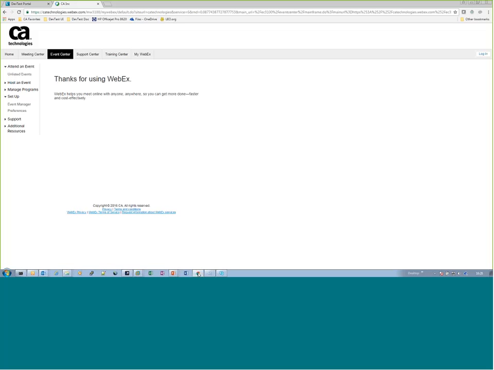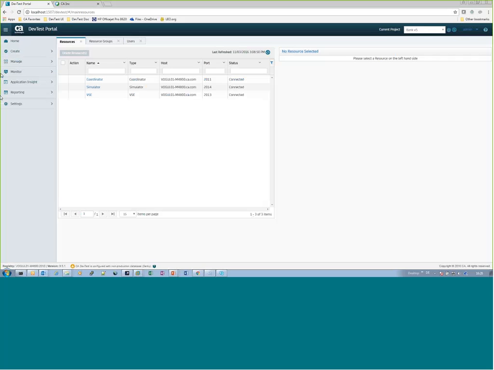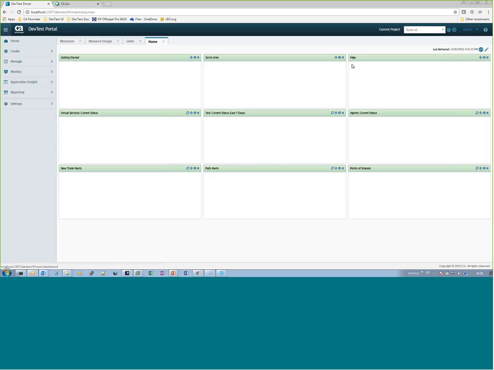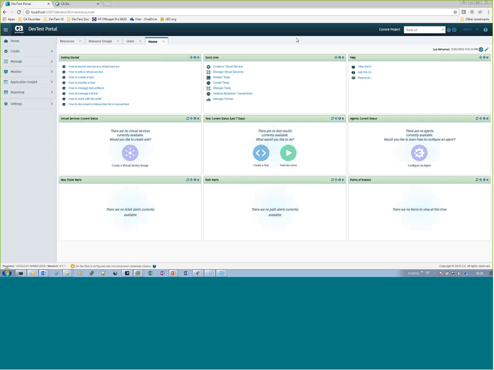Here we go. Let me first go to the home page. This is the landing page in DevTest Portal when you log into the DevTest Portal.